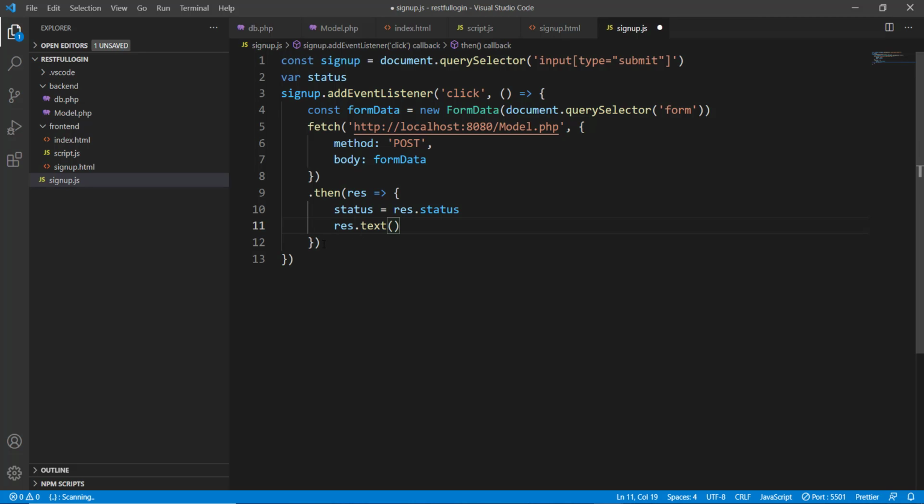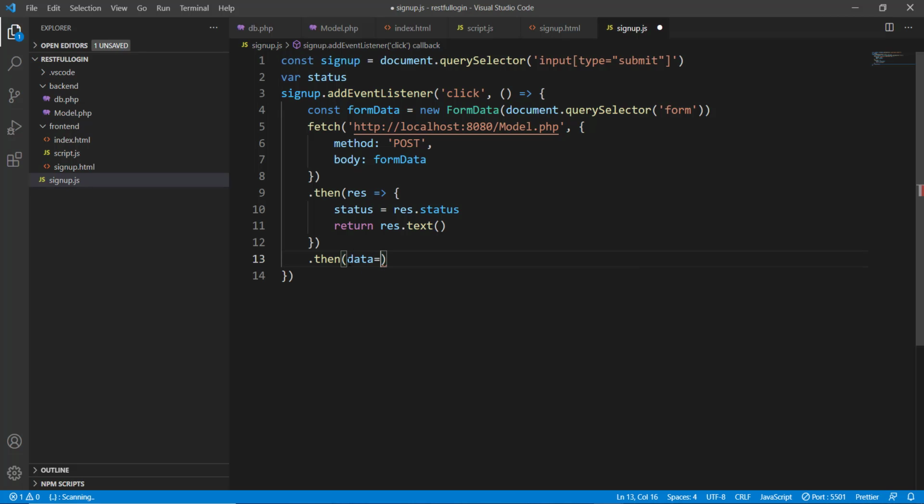So that means I need another then block, but I need to return this promise. Then I'm going to capture in the second then block whatever is returned, which is the body of the HTTP response. So when that is returned, it is captured in the second then block.